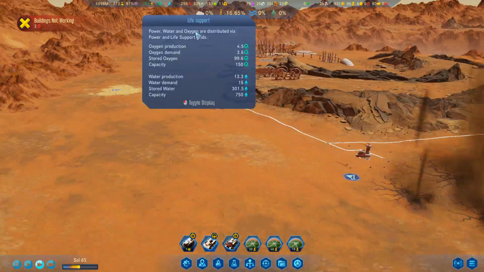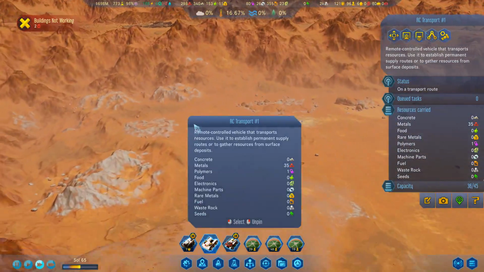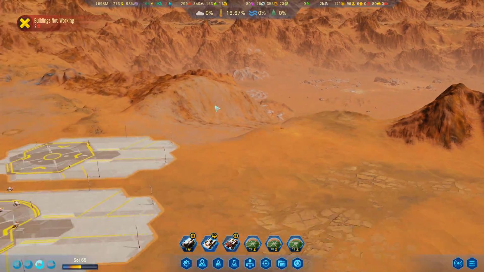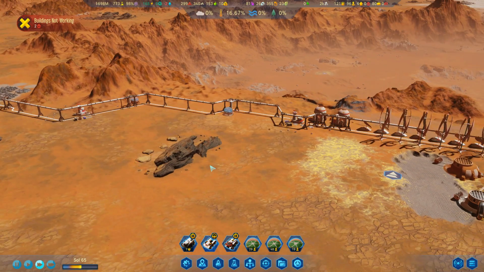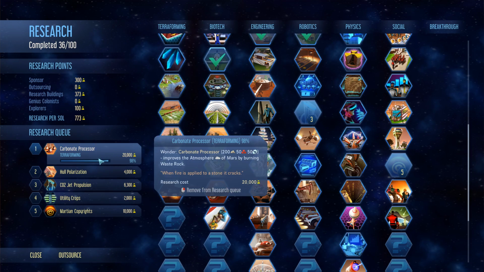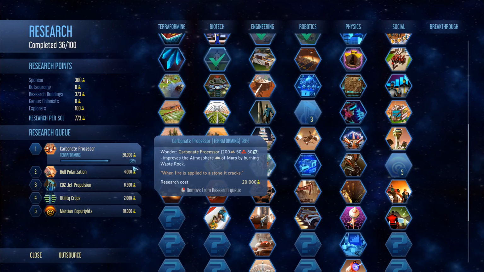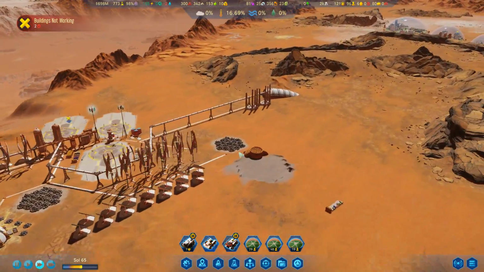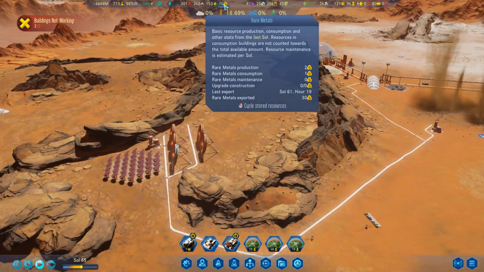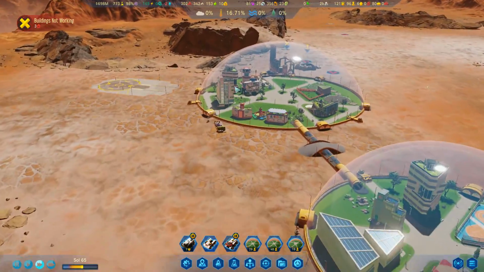Now, we are still losing some water on account of the fact that we're waiting for these to be fixed. So what needs to happen is machine parts need to make their way over there. We are seconds away from the carbonate processor being finished, which is nice because that's a really big research project, and then hull polarization won't take nearly as long. We're building up rare metals again, and we might also be producing a decent amount of electronics at this point.